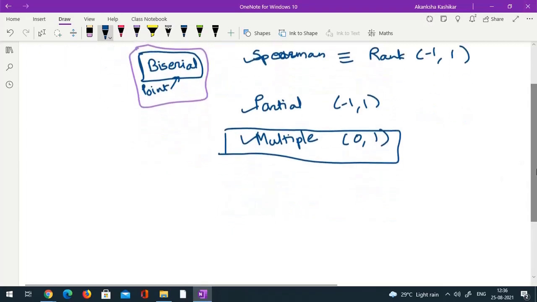Now what exactly is multiple correlation coefficient? First of all, for your Spearman and Pearson usual correlations, you have some x, some y, and you compute correlation between them. What happens in multiple correlation? What do you have on one hand and other hand? The dependent variables and the independent variables. Okay, so you have some dependent variables. How many dependent? That depends on the analysis.